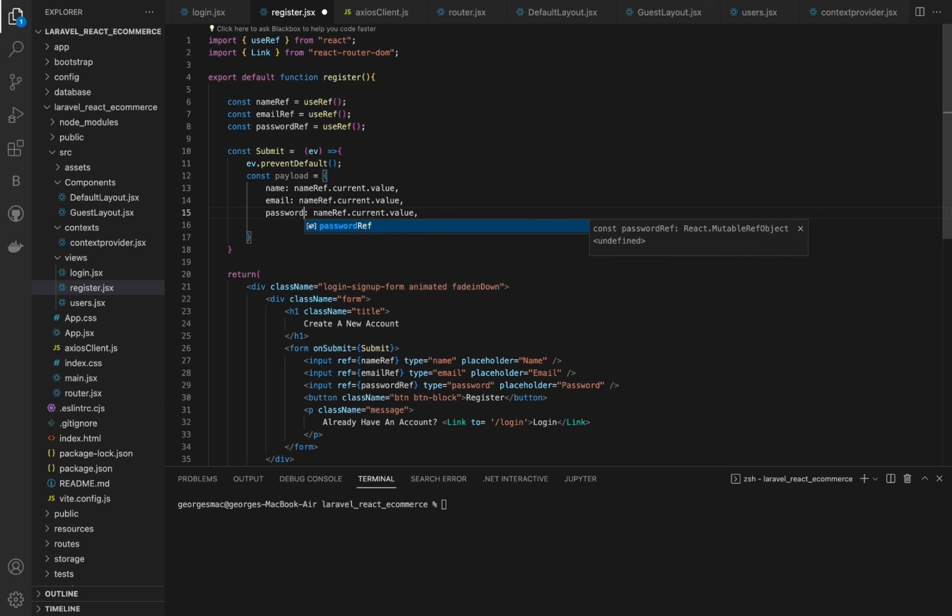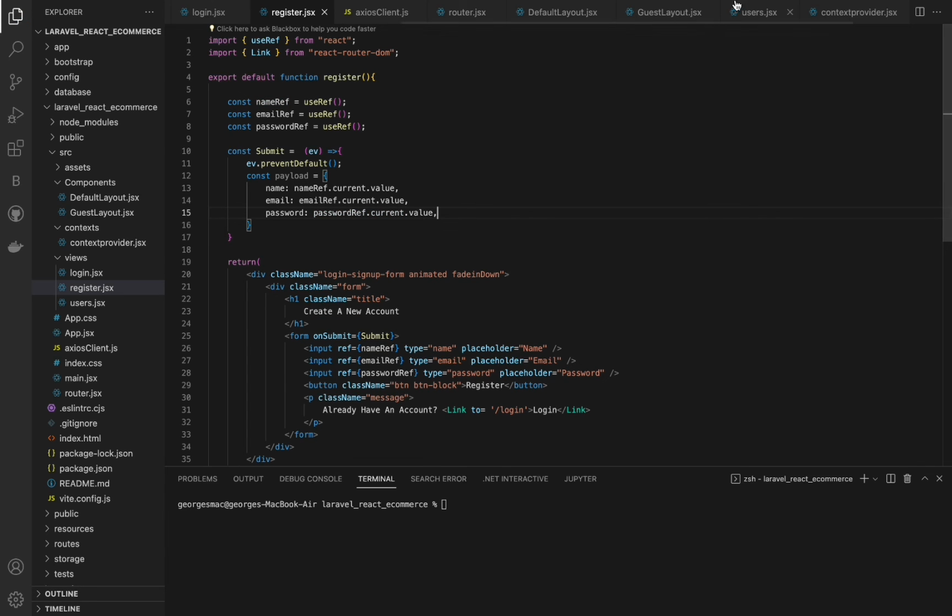Next in the onSubmit, let's make a new const and call it payload and put the name, email, and password values inside of it, and then let's console log the payload.